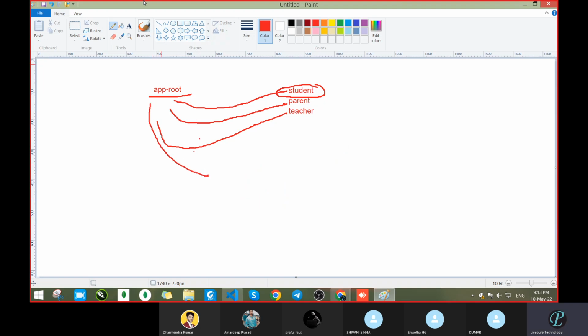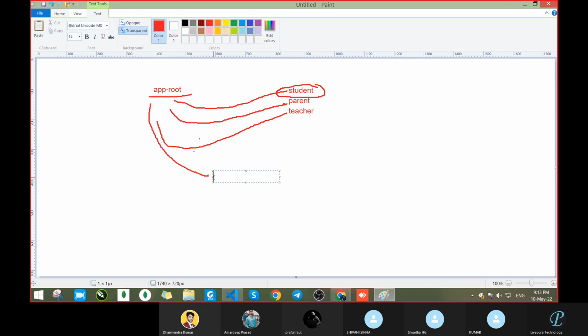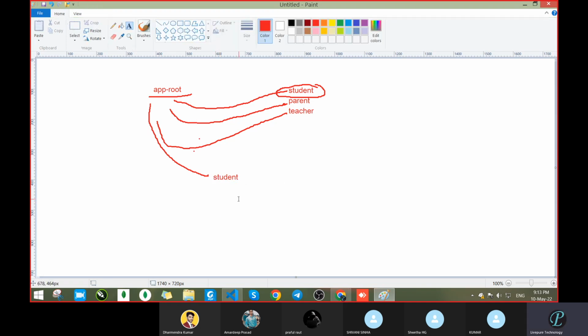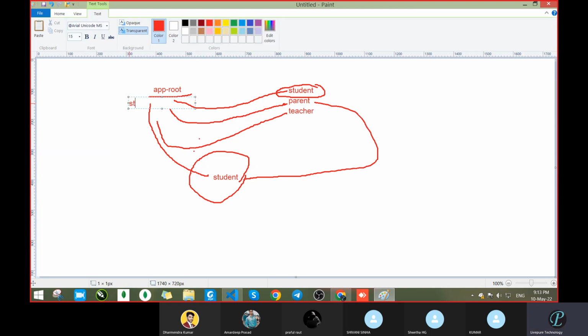As like that, by discussing here on app root, we want to display a student component, but each student has their separate parent. So I will not display it on the app root. I will display the parent detail on this one. Correct or not? What we will do here, we will write app-student. This becomes the selector.